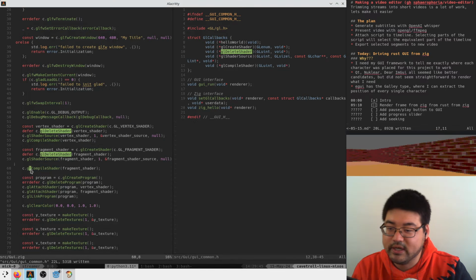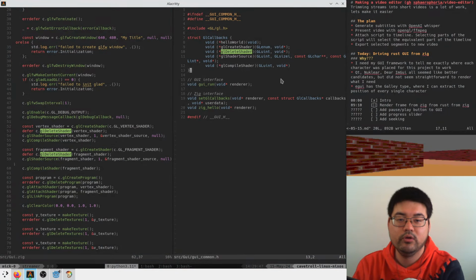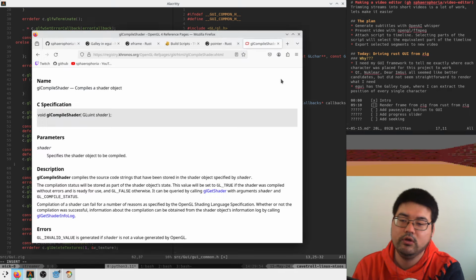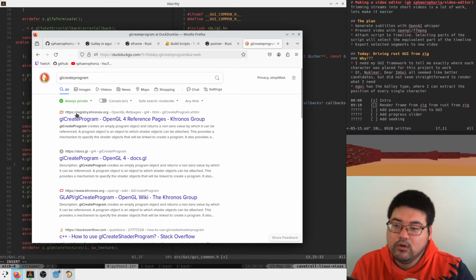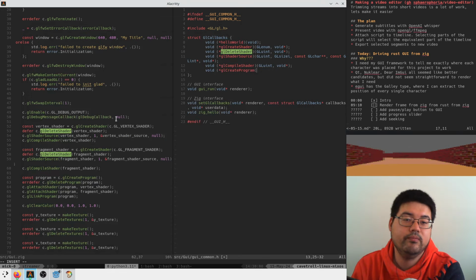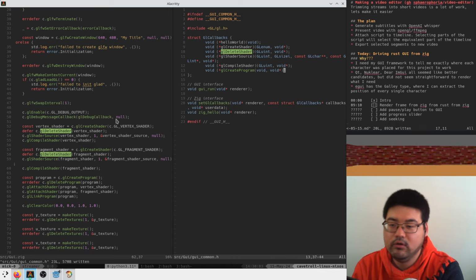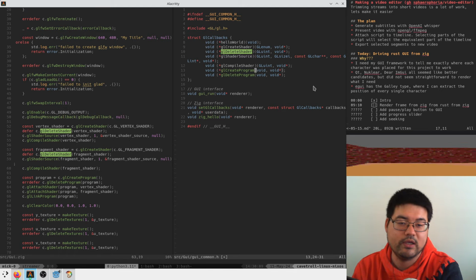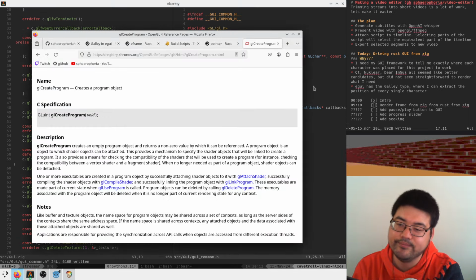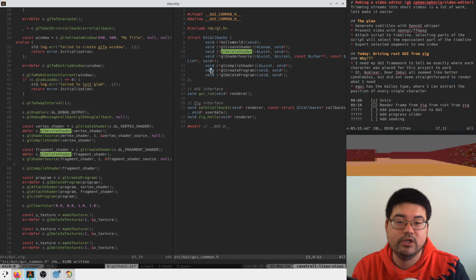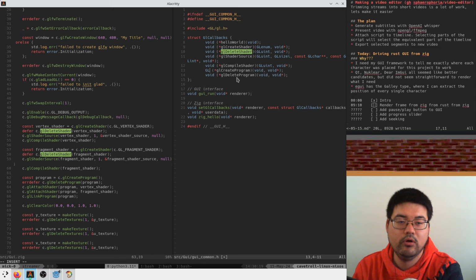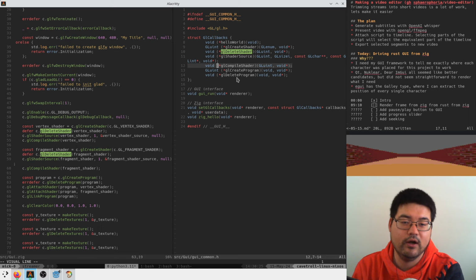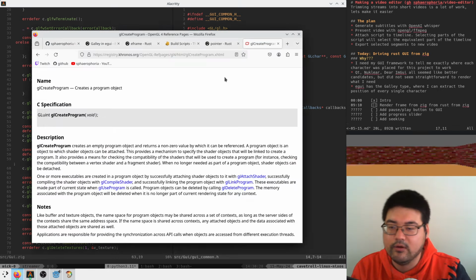Okay. What is next? Create program. This needs a semicolon. GL create program. Okay. GL delete program. Oops, I keep forgetting to close the brace here. I wonder why that is. Maybe out of habit. Oops, GL create program has to return the program, which means that GL create shader also has to return the shader. This stuff doesn't return anything. This does. This does. Okay.